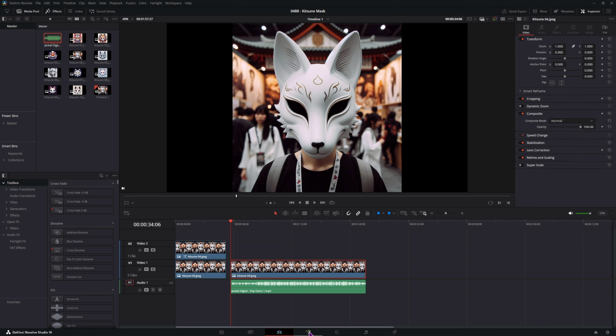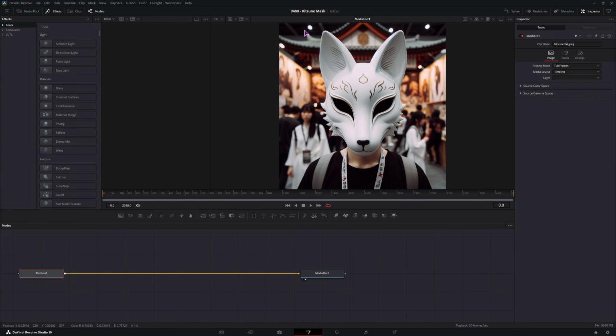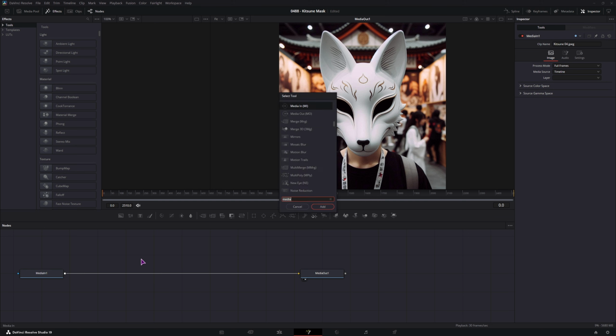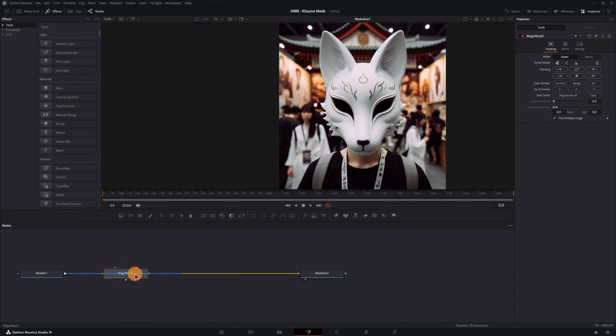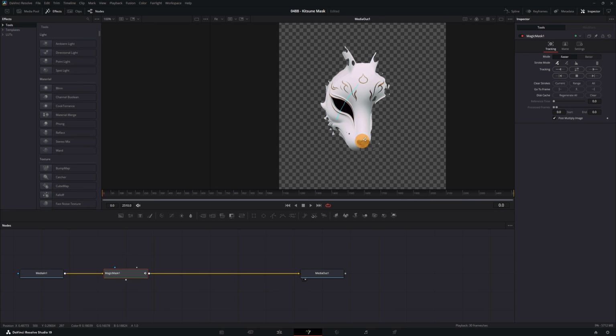Selecting the image, I'll go into the Fusion page. You will first have to make a mask if you just want the face to move and not all of the background. If you have the Studio version, you can simply do that with Shift Space, and the node is Magic Mask. This is in the Studio version only. It saves you a bunch of time. You can simply go over the mask until you have all of it. And I think that's pretty much it.